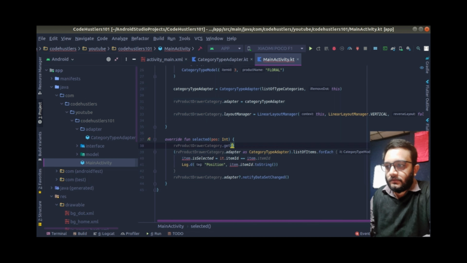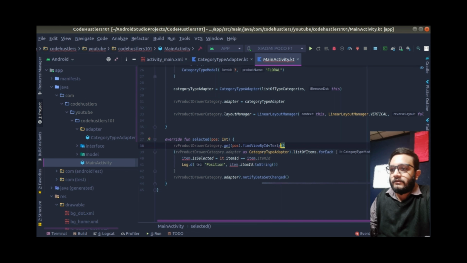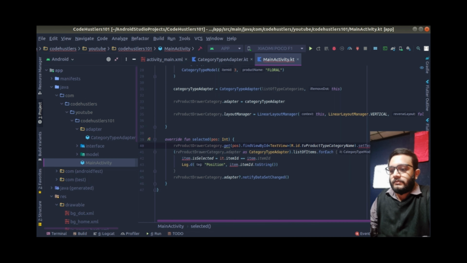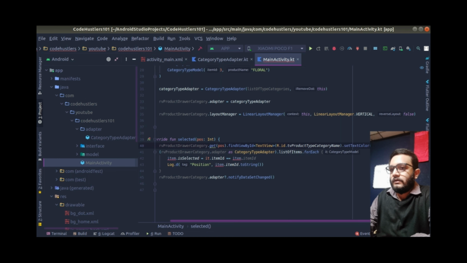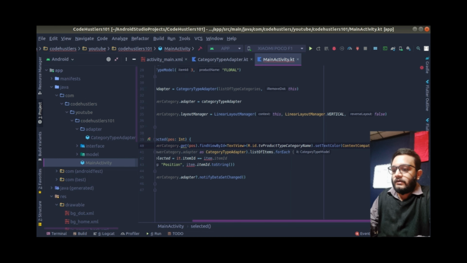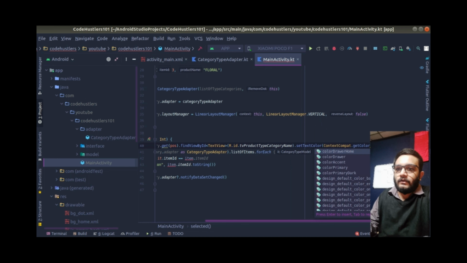We'll pass this position dot find view by ID. It will be a text view. R dot ID dot TV category name dot set text color, context dot get color, this and R dot color dot your home.